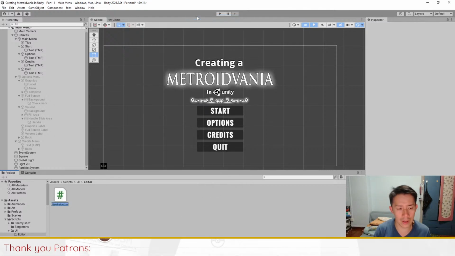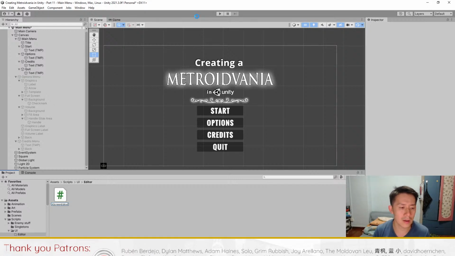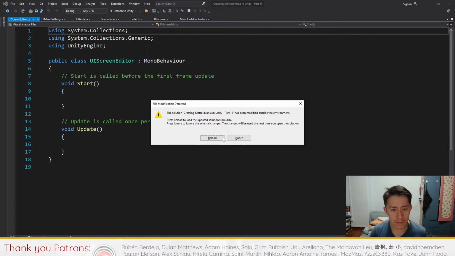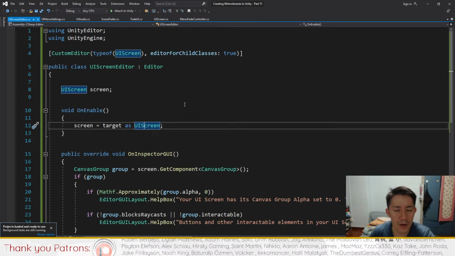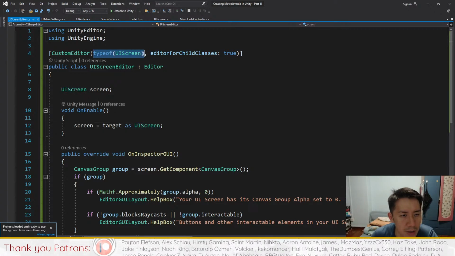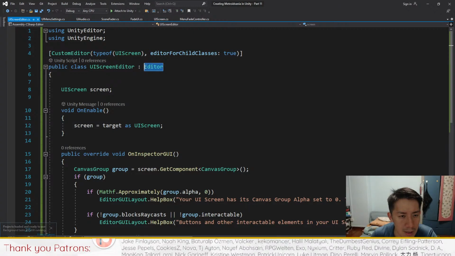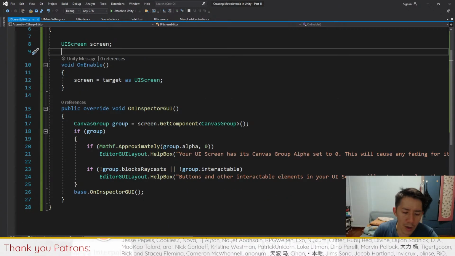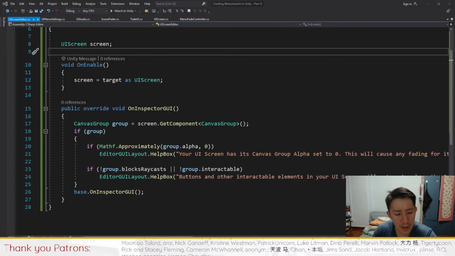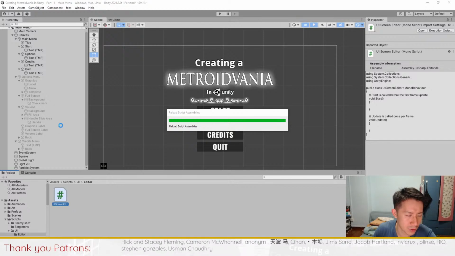For example, here I have this editor folder inside the UI folder. I'm just going to call this UI screen editor. And what we have here is a custom script that applies to the UI screen like this. It uses Unity editor, and it inherits from the editor class instead of the MonoBehaviour class. And what it does is very simple. Let's just go into the component so that I can show you what it does, and then you can go through the script.